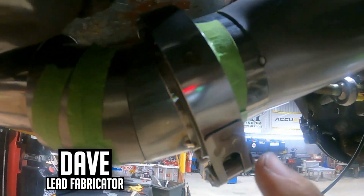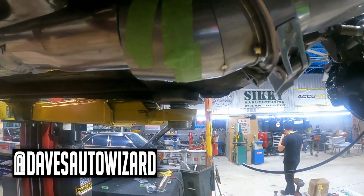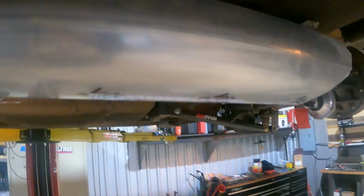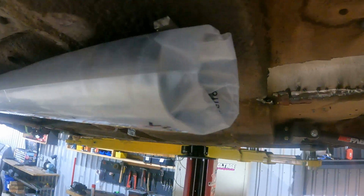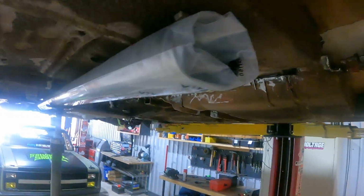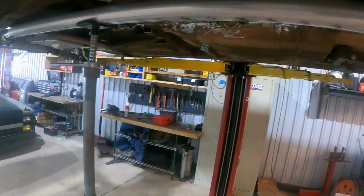Got a V-band on the end of this one tacked on, and then it transitions over to some pie cuts, goes to our circular tubing, transitions into our oval tubing that's running straight back. So it's gonna end up over here, and I have a little spacer, and that way when we're building this, we know that we have a gap between the lowest point in the body and the end of the exhaust pipe, but keeping our clearance as high as possible. We don't want it dragging on the ground.